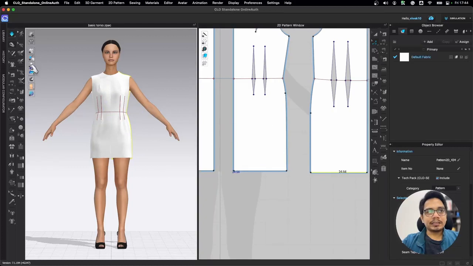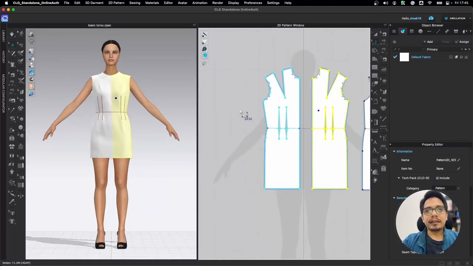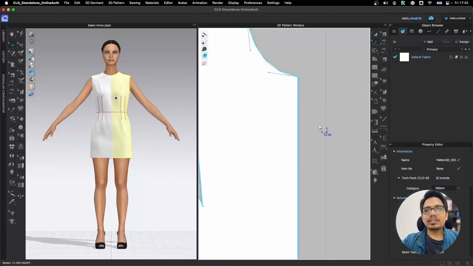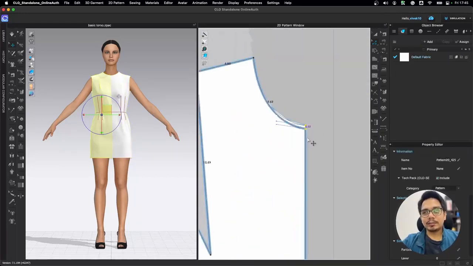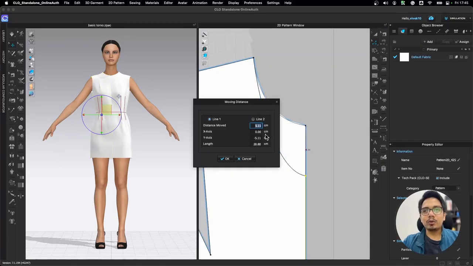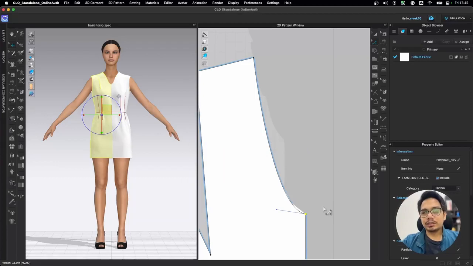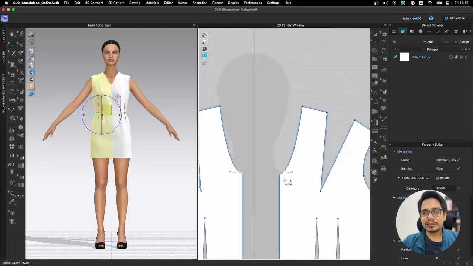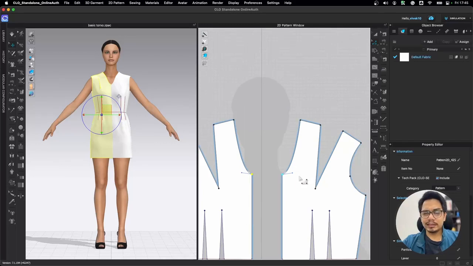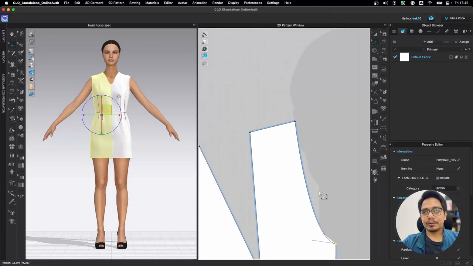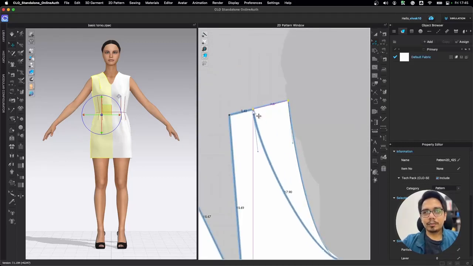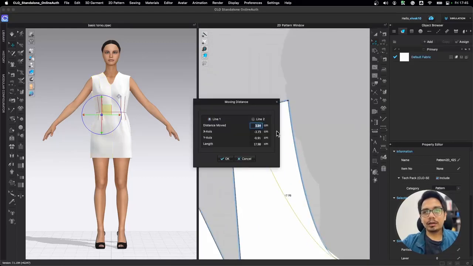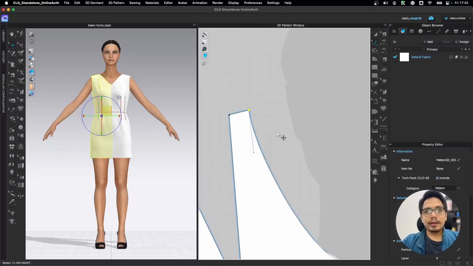Perfect. Let's play the simulation, and you can see we have now given length to our dress. Now let's change the neckline also. For the neckline, we are going to select this point, drag it, right click, and move this line by 6 or 9 inches. So this is what we want. The same thing will happen here, because these two patterns are linked together. Whatever change you make in this, it is going to automatically happen here. Then second, we are going to drop it and make it 4.